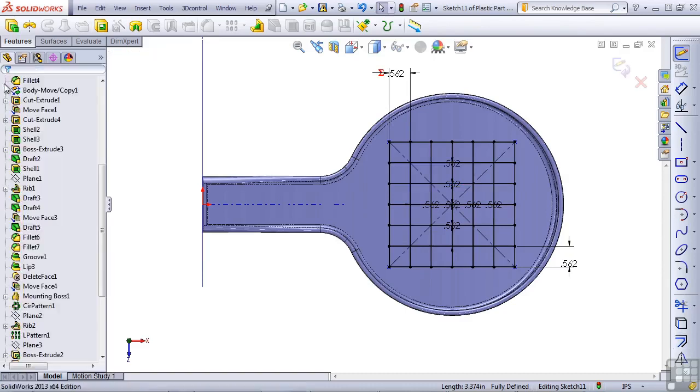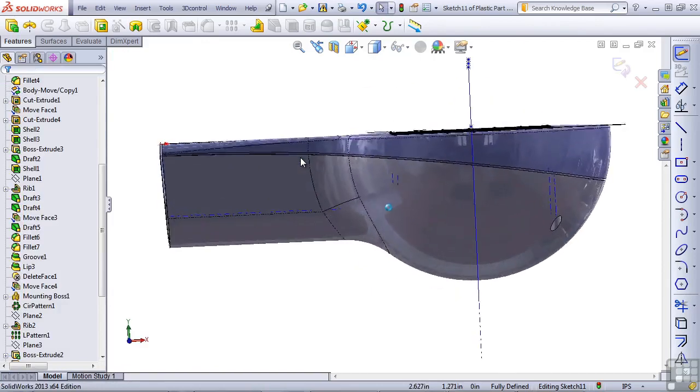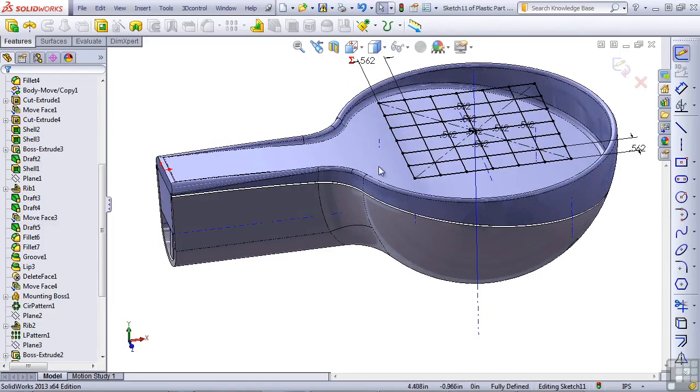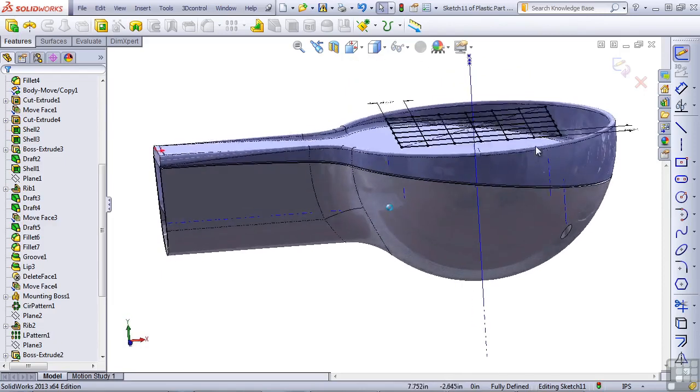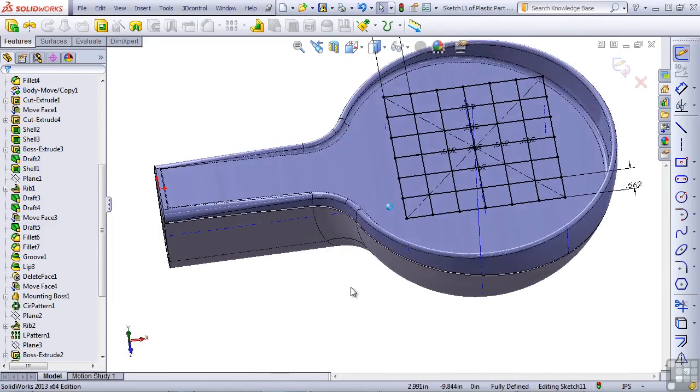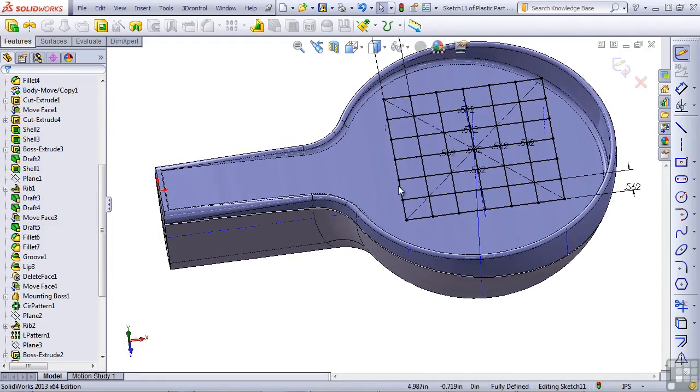Okay, now we have a grid of sketch lines, and let's just check to make sure that this is all placed correctly. If your grid of lines is partially inside and partially outside the model, so if it had been on another plane, this feature will not work. So it has to be completely to one side of the face.